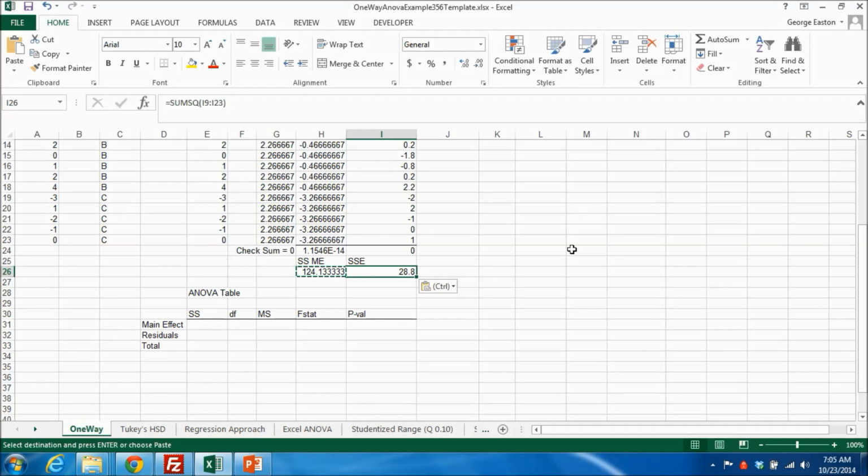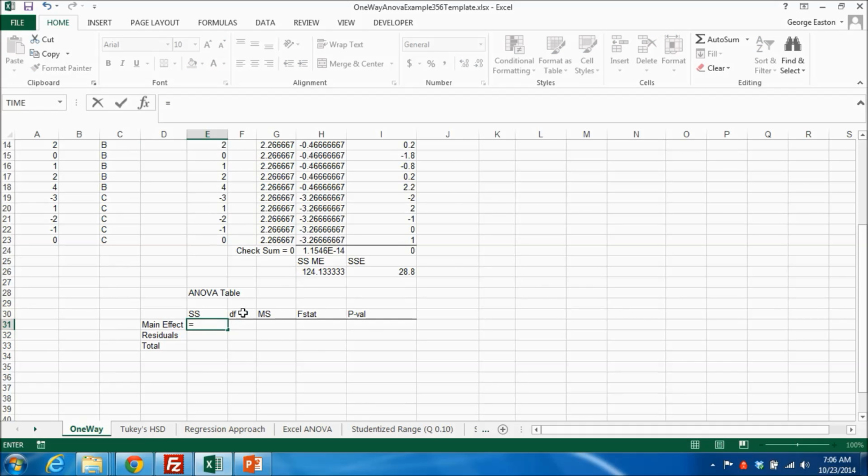I'm now in a position to start building my analysis of variance table. My analysis of variance table will be based on a sum of squares for the main effect, a sum of squares for the residual, and a sum of squares total. The sum of squares for the main effect is just the sum of squares that I just calculated.